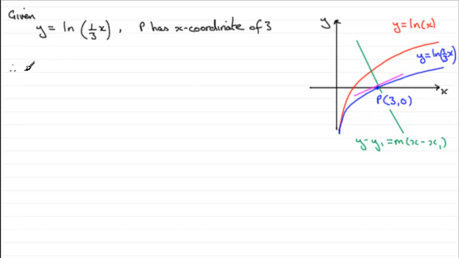So if we differentiate it, dy/dx equals, well, we're going to need to use the chain rule here. Remember the chain rule? Chain rule is that dy/dx is equal to dy/dt, some dummy variable, multiplied by that same dummy variable dt/dx. So what I'm going to do here then is this will be t, the one-third x. Let's just mark it in here then. t equals one-third x. So you've got y equals the natural log of t. So when it comes to doing dy/dt, first of all, differentiate this with respect to t, you end up with 1 over t.